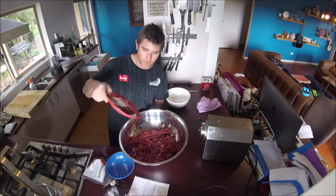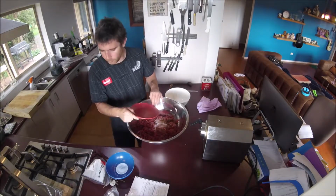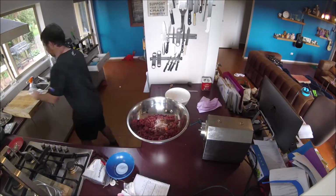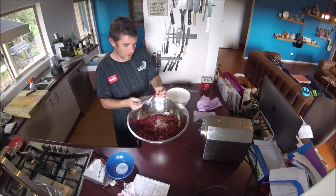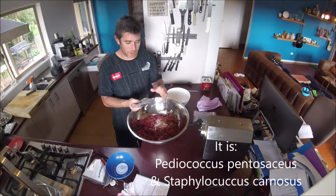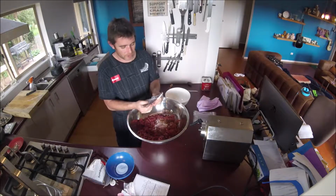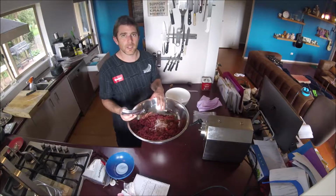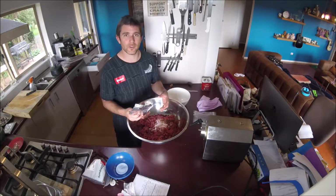Okay, so into this we throw our dried ingredients. We also throw our bacteria in. There are an awful lot of different bacterias out there on the market. I have no idea what this one is. It's a salami one, but really all it does is make sure that this bacteria, which is not a bad bacteria, it's a good, beneficial bacteria, is so potent inside it that it outcompetes the bad bacteria, so you get a good healthy sausage.